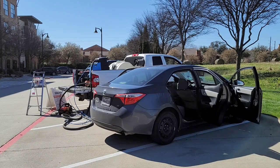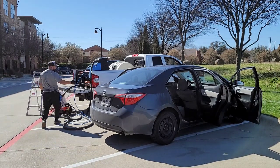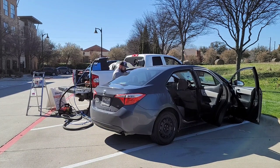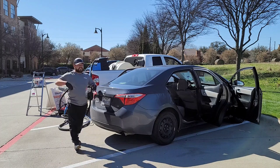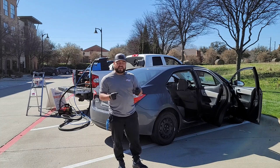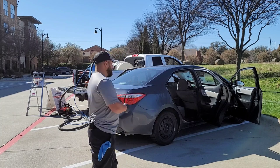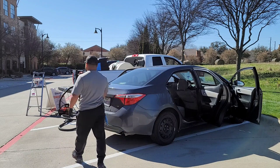Alrighty guys, so the vehicle is finally done. I'm now letting the interior, well, the seats, start drying, and so far everything is looking very good. I don't see anything coming back. Obviously, I love working in the sun for this reason. As the sun starts to dry this upholstery and the fibers and the edges, I start seeing if there's any orange, any coloring coming down the edges. If there is, those are the areas I'm gonna hit. But overall, this vehicle looks way better, so I can't wait to show you guys the finished product.